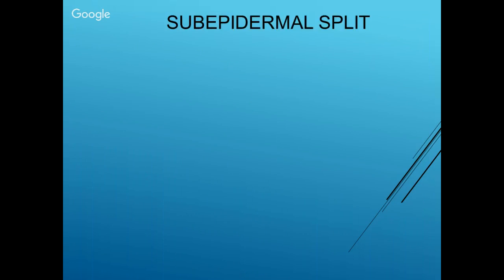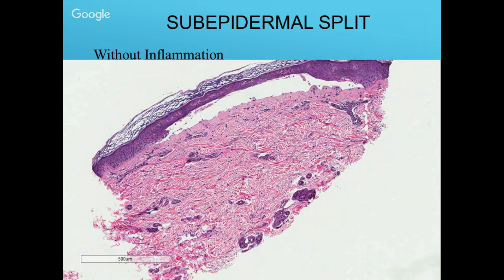Now, if it is a subepidermal split, how do you think about it? Once you decide on a vesicular-bullous disorder with a subepidermal split, the next question to ask yourself is whether there is inflammation in the dermis or no inflammation in the dermis. So you go and look at this area in the dermis and see if you see any inflammation or not. If you don't see any inflammation, your list of differential diagnoses is again very, very small. If you see inflammation, then we'll come to that. So this one is a subepidermal split with no inflammation.